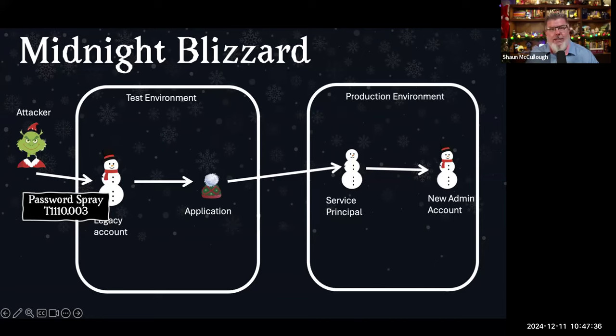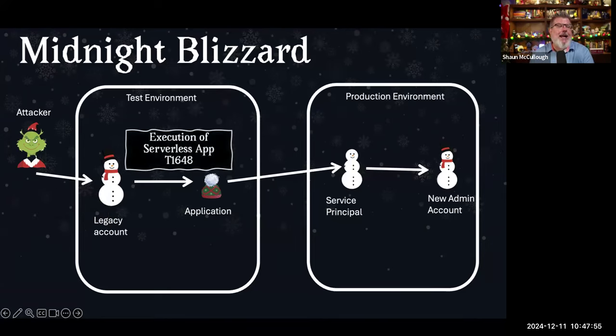There will be other ways this attack can happen, but just maybe not through a user account, like a human account. Those are the things that are going to have the multi-factor authentication. But in this particular case, the attacker did some kind of password spray, guessing these passwords against these accounts, and they were able to gain access to a legacy account inside of the test environment. They were snooping around and they found an OAuth application that they had access to.